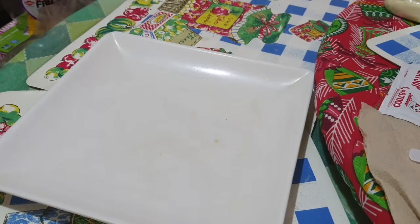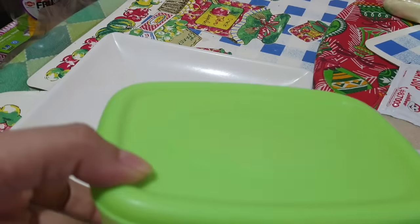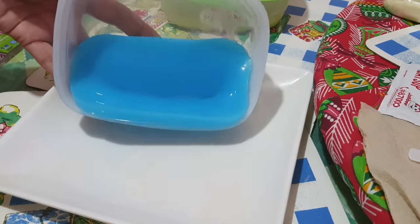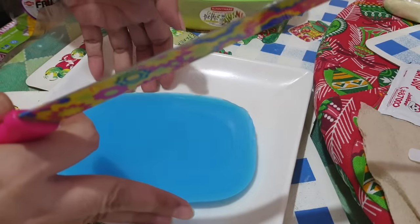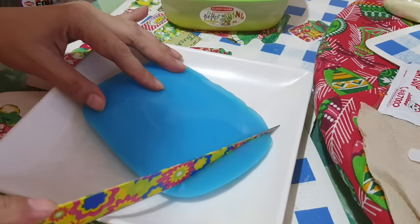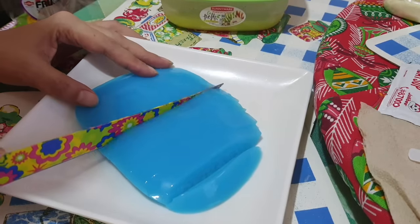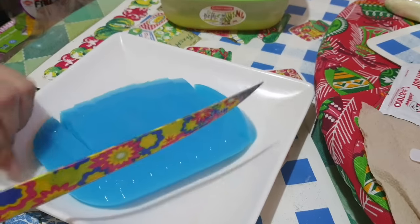Alright, guys. Let's take our gelatin and cut them into cubes for our gulaman dessert and beverage. Okay. Let me just open it for you. So, we have our blue gelatin here. Let's put it here so you can better see me slicing. This is the texture, guys. Let's just slice. It doesn't need to be equal, as long as you're able to cut it in small cubes.